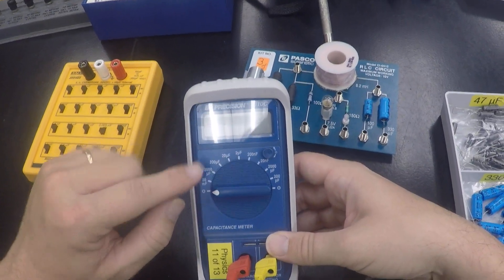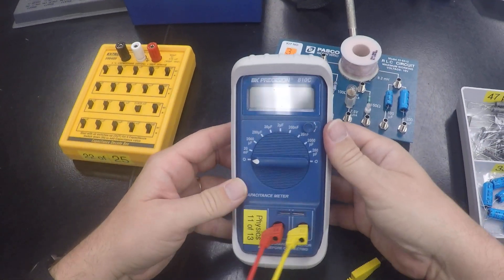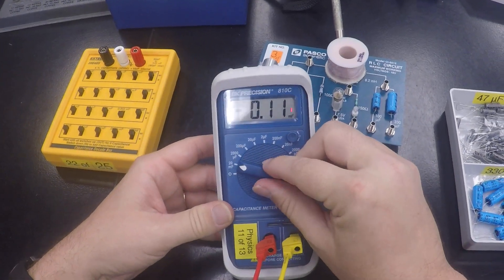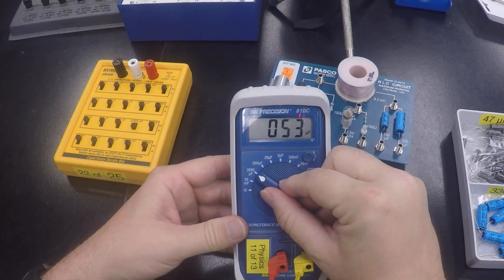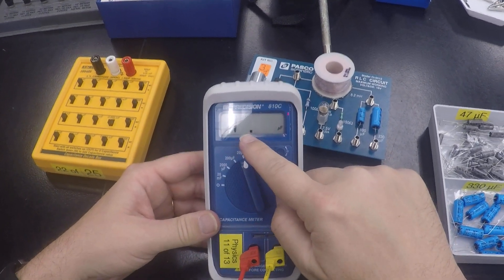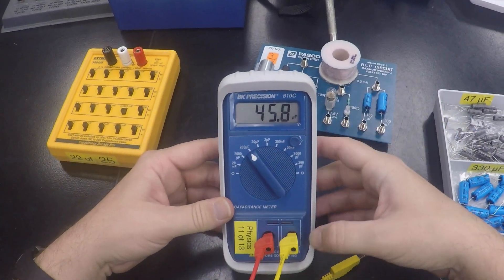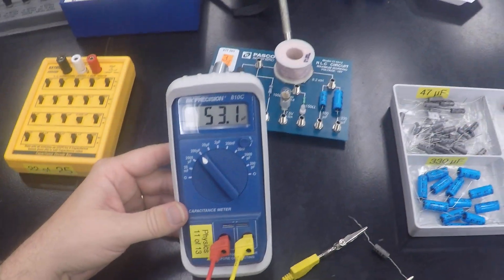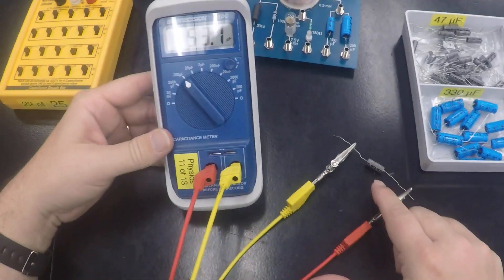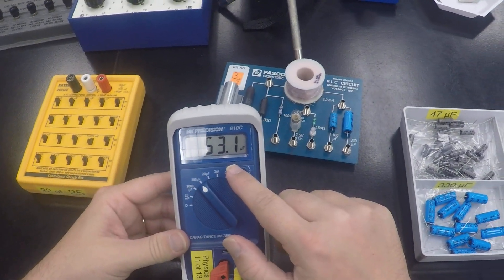So from the largest setting to the smallest possible setting. So what you want to do here is you dial and dial down and dial down and dial down until you eventually reach a 1. That means you've gone to too low a setting. So we dial back and that will give us our greatest precision possible. And so for this particular capacitor, we see the meter is telling us 53.1 microfarads.